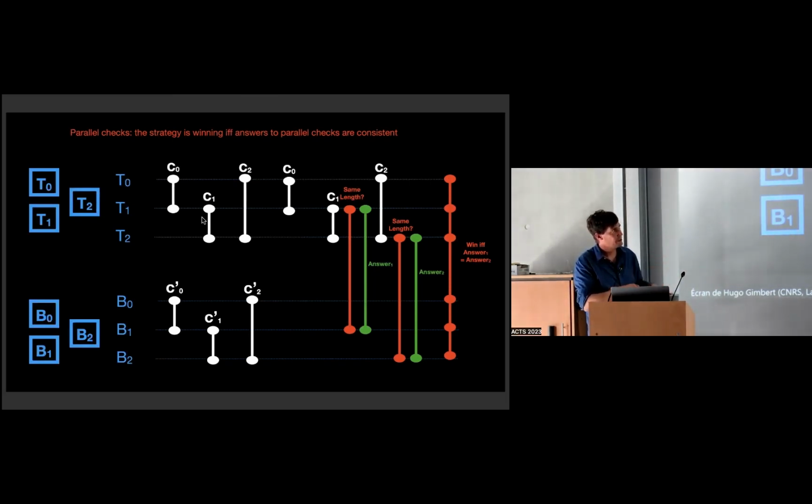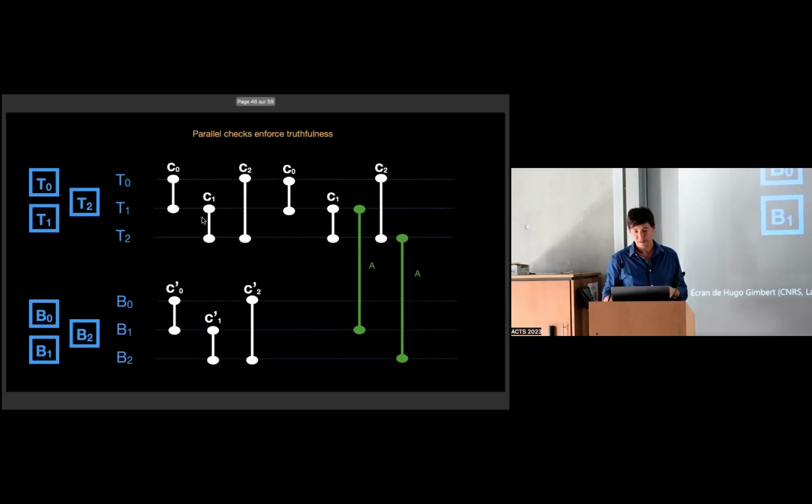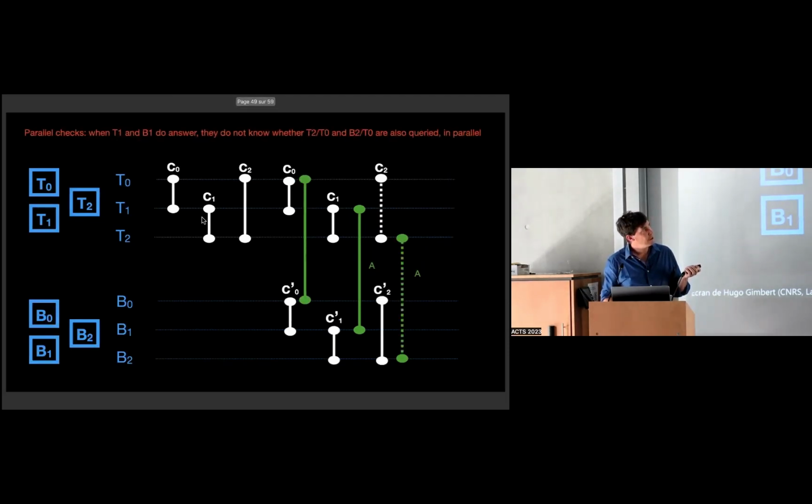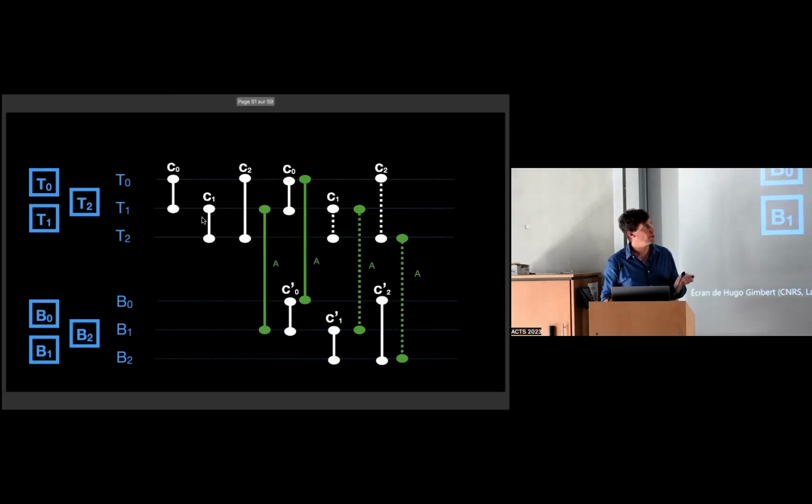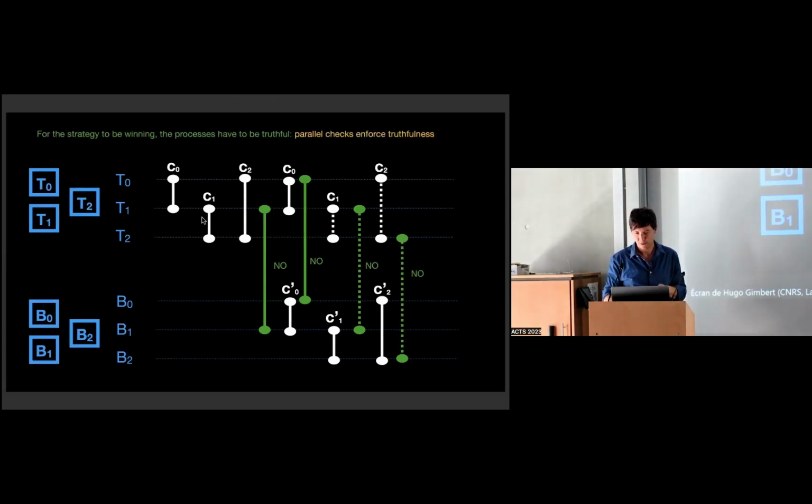This can be encoded with finitely many states. So now it's checking the consistency. If the environment ever detects inconsistent answers, it will deadlock them violently and they will lose. So to win, they have to be consistent between two consecutive answers. But now we can propagate this constraint. Since this and this should be consistent, and now this and this should be consistent, we can go back to the moment at the beginning where the right answer is known, because we can hardcode that the answer is 0 here, that this guy is 0 and this guy is not 0. So we can hardcode the right answer whenever one of the processes has never played, propagate it into the future, and enforce truthfulness like that. Just because you never know whether somebody will be checked in parallel or not. So in doubt, you have to say the right answer, always. You have to be truthful.